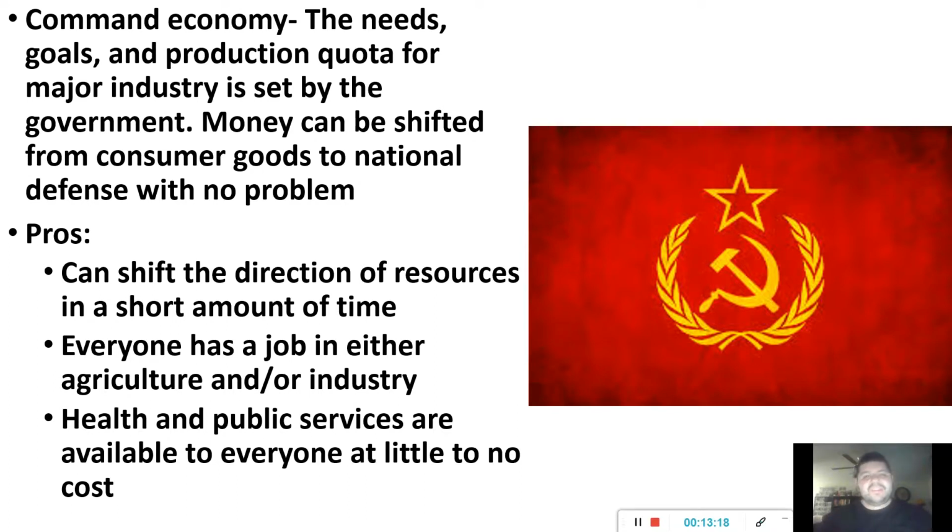All right, so now this stuff sounds great, right? It's good on paper. That's the thing. It's good on paper, but in reality, and you're going to see the cons too right now.